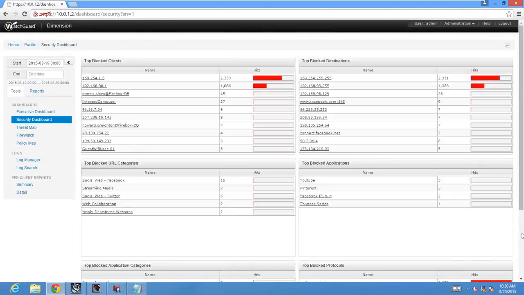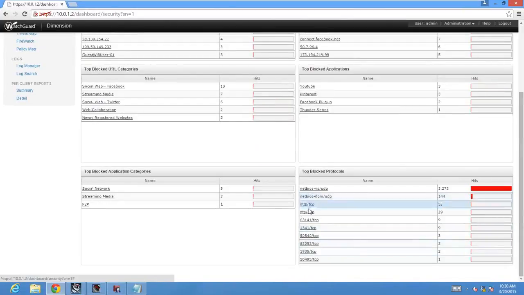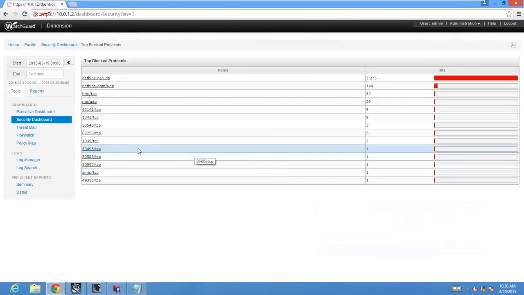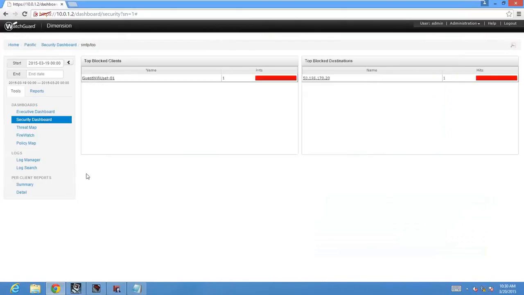Again, as we look at this, looking at SMTP policy, again, we might have to click on this, SMTP. Now we're seeing, for instance, my guest Wi-Fi user. That's funny. Why is my guest Wi-Fi user trying to send emails across my network? Most of the time now it's either through Gmail or Outlook web access through Office 365, and that's all over 443 traffic. So just make sure, again, that you have that visibility into your network, you're monitoring that.